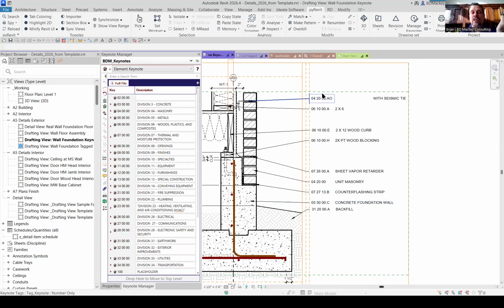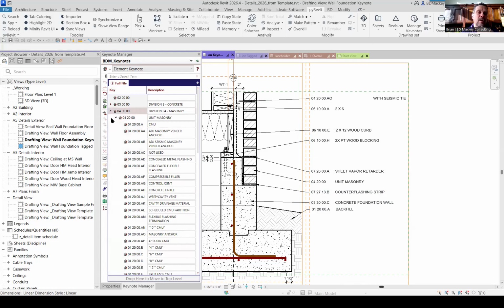In the US, people are setting this up, like I said, to MasterSpec. I have seen people use keynoting for ISO as well. It is limited, because if I'm looking at it in the Keynote Manager, you have parent folders and sub-folders, so you can go three or four levels deep. If ISO needed to go a little bit deeper, I'm sure you could set it up for something like that too, though I don't do ISO.